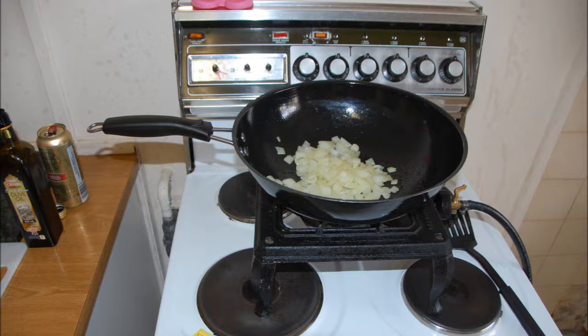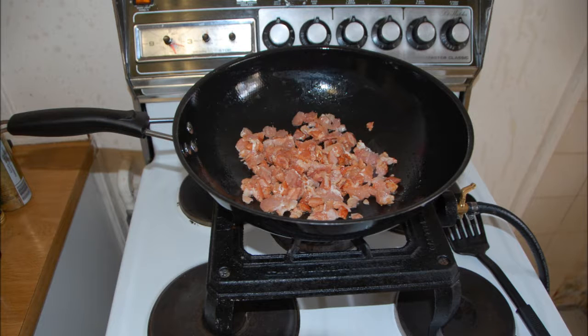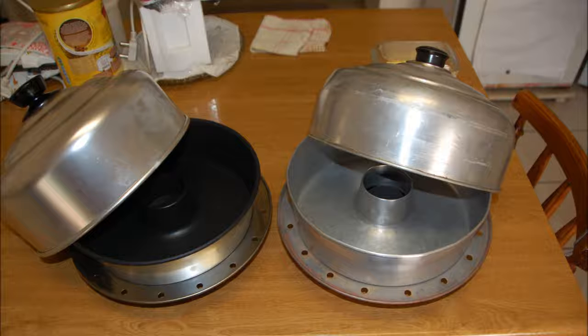While the onions are doing, I have sliced some tomato, and in this picture you can see my garnish, which is the cucumber and a tomato set aside. I've got the bacon there and the 3-liter pot. I'll get to the 3-liter pot in a moment. There you can see my bacon in the wok, and I can only cook for 4 and 6 and more people. So I love cooking in the multi-cooker.